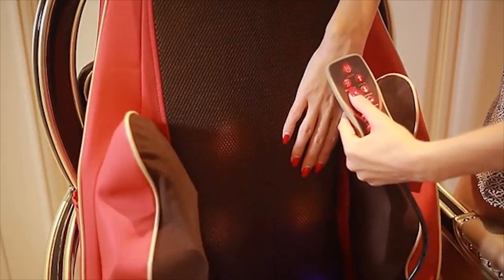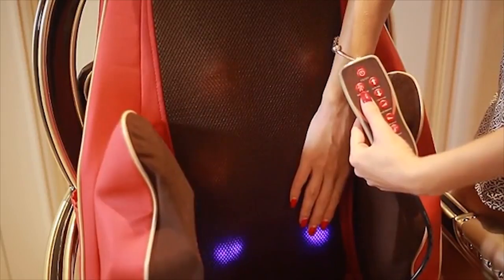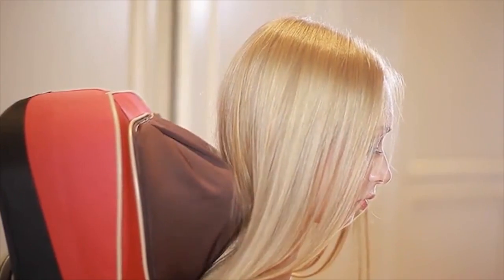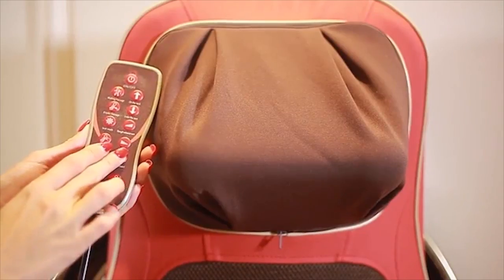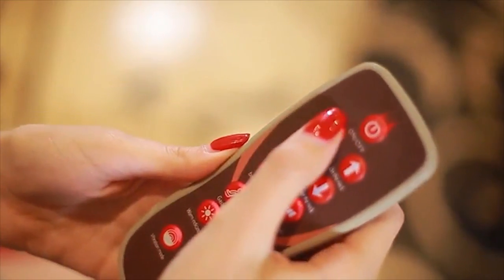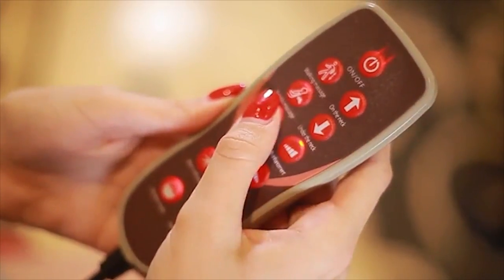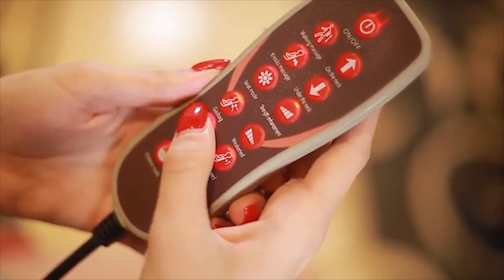Airbags that apply a soothing pressure. Feel the stress melt away from head to toe. Arms gently knead the stress out of your neck. The handy remote is simple and easy to use. You are just the touch of a button away from the massage you really need.